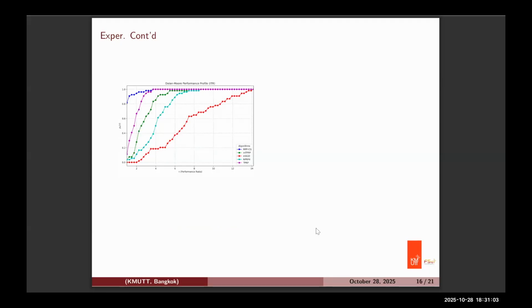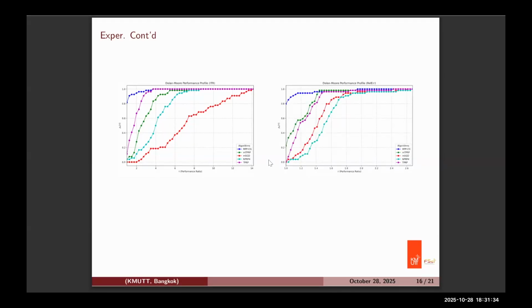So we have the first plot here. This is a plot that shows the performance of these methods using the well-known Dolan-Moré performance profile. This one is for the number of iterations. On the y-axis, we have the success rate. So a method with a curve that is much closer to 1 will be the most efficient one. And the other metric that we consider, as mentioned earlier, is the relative error.